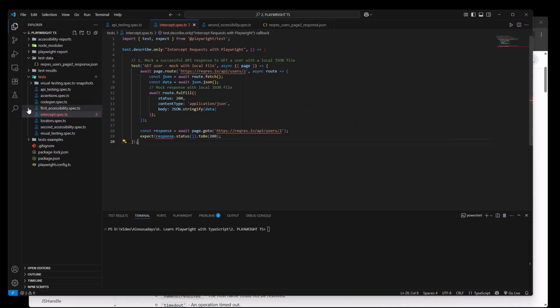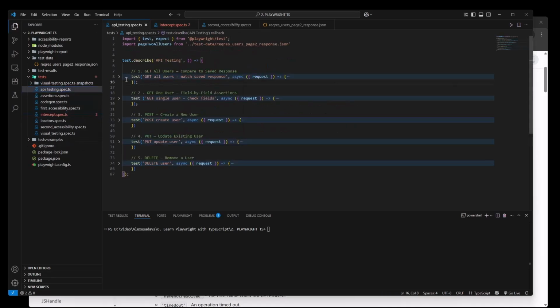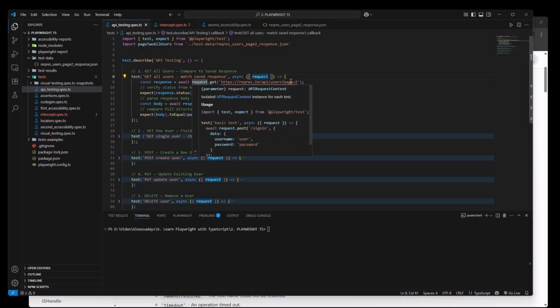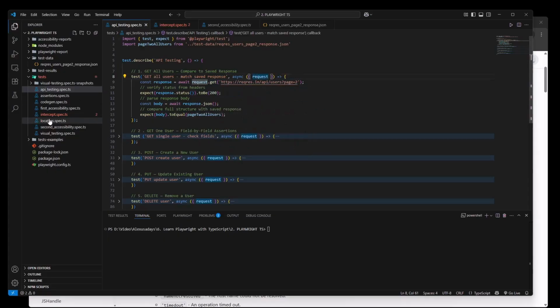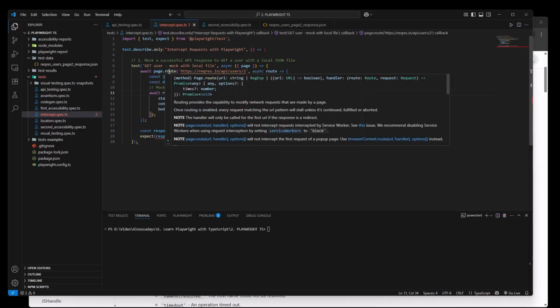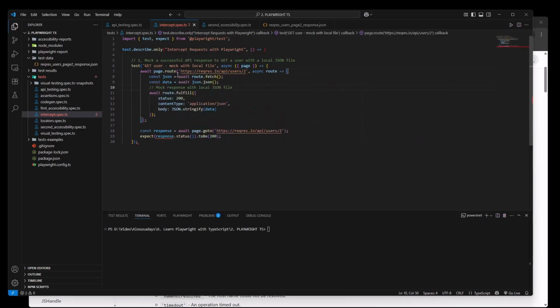page. Now, do you remember that in the API we were actually using requests? We were not using the page because we were directly reaching out using the get method to an API endpoint. Now, in this case, we will use route and we will use it with the page. So route is part of the page. And we're going to reach out to get user 2. And it's giving us some local file. So we're not gonna do that like this.